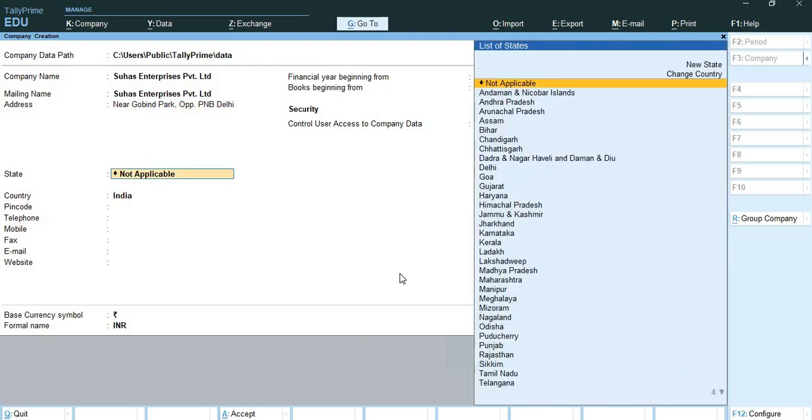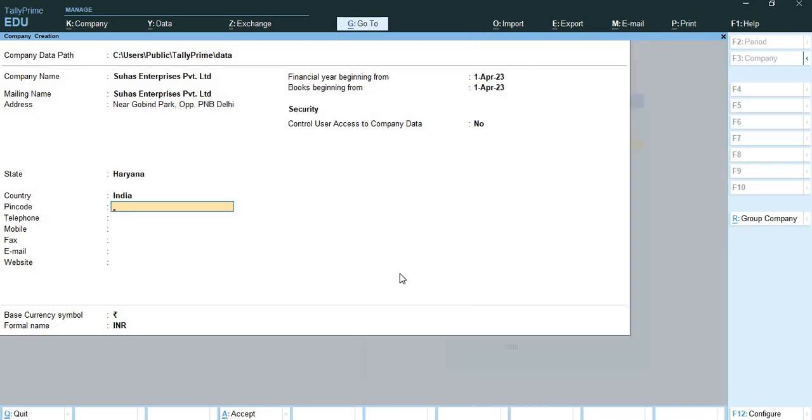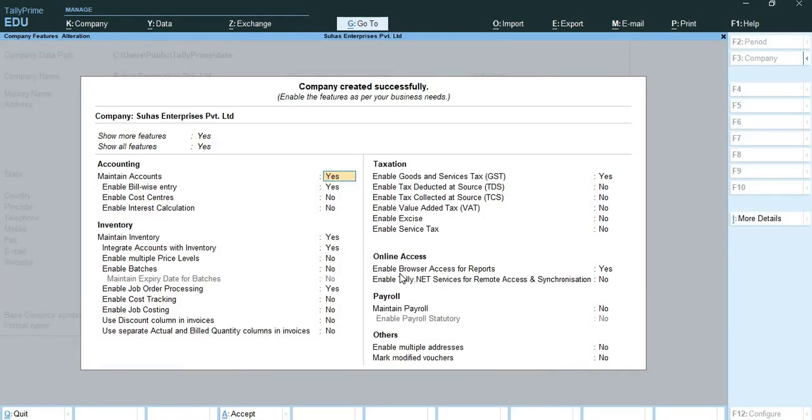I'll select the state as Haryana. Pin code is 144001. That's it. So my new company is going to be created in 2 minutes. See, my company is created successfully.